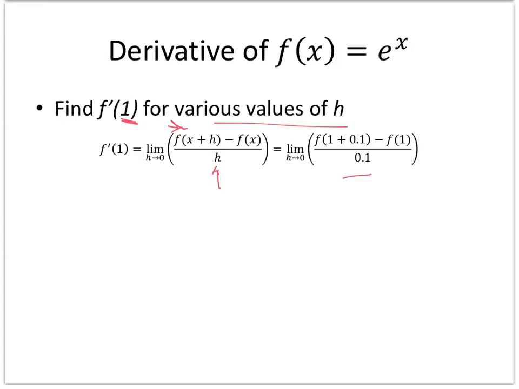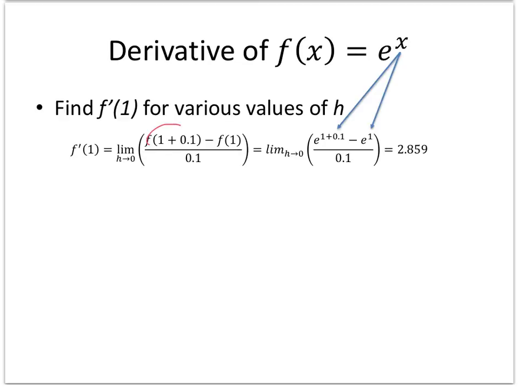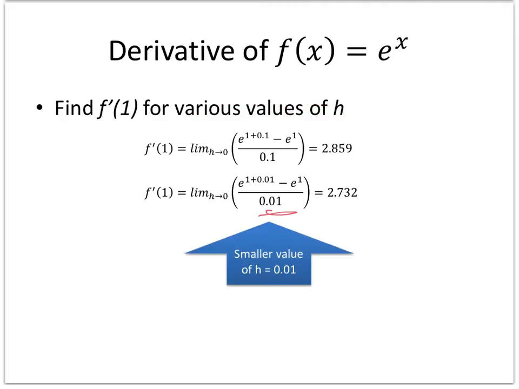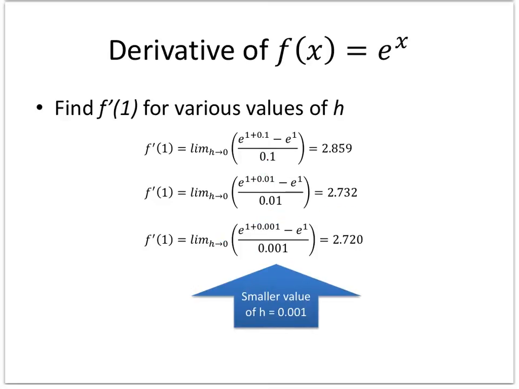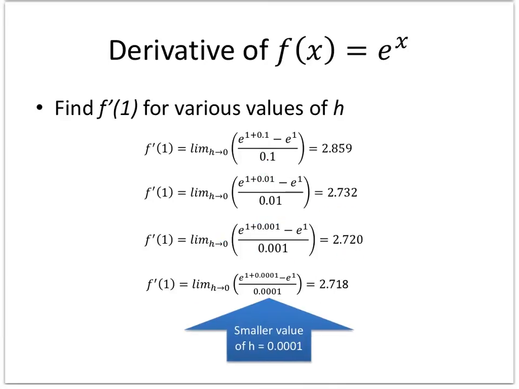Okay, so I just tried. Now I take my actual function and plug in these values. That's all I've done here is plug those in, and I get a number. And your boss comes back and says, well, 1/10 is too much error, I need a smaller error. We have measurements so we can make this smaller. I do the same thing, all I'm doing is changing my h, and I get this value. Smaller, and I get this value. And what is that number? E. Okay, with certainly more depth.